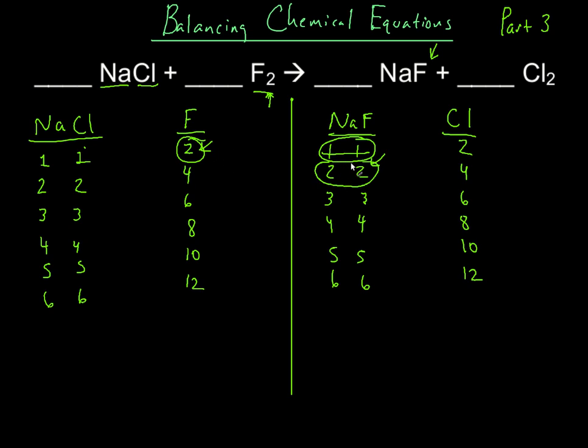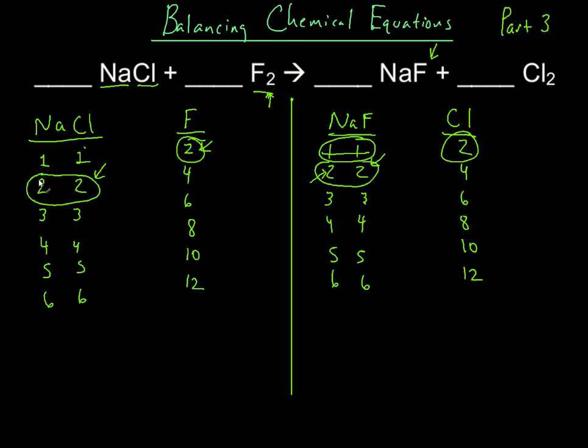Going back to our original number that we circled, we have 2 and 2. Is there a place on the product side that has a sodium that's a 2? Yes, there is. It's right here. Now that we've selected it, we look at the chlorine. Is there a place on the right side that has a chlorine? Is this 2 represented somewhere on the chlorine side? The answer, of course, is yes. It's right here. I'll go ahead and get a different color for you.